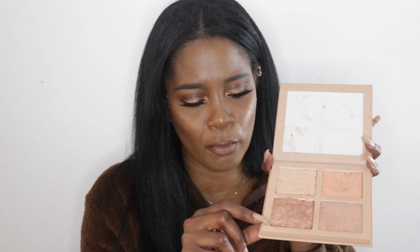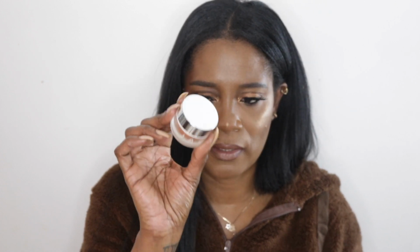Continuing on with the face, because I don't want this video to be too long, I have been loving her highlighter palette that I showed you guys, and I got this before my no-buy. This had fallen out on camera, and I put alcohol on this one, but this is my favorite shade in the palette, the one that broke. I've been mixing that with my Jaclyn Hill highlighter powder. I'm just trying to close this back because I really don't want this to fall again and break. I like to mix that shade with the Jaclyn Hill illuminating powder, the one in the small pot. This one is in Megawatt. I have Amped and Megawatt, but I love this so much. I'm wearing this today. I'm wearing a little bit of the KKW with this, and I think it's so pretty.